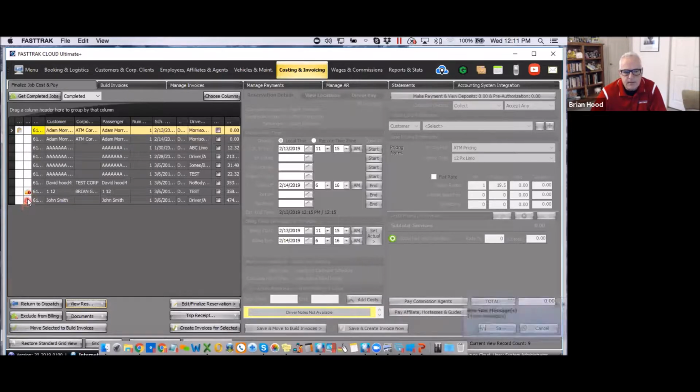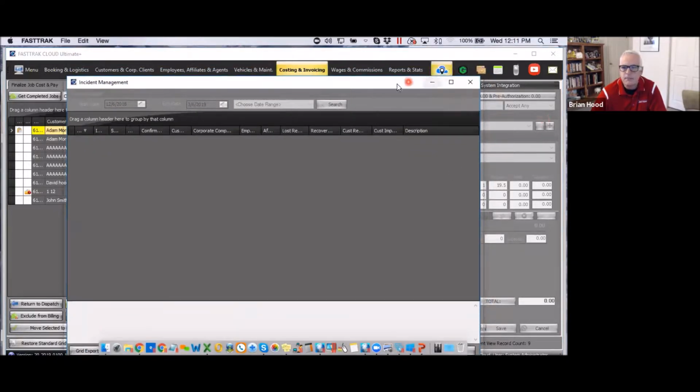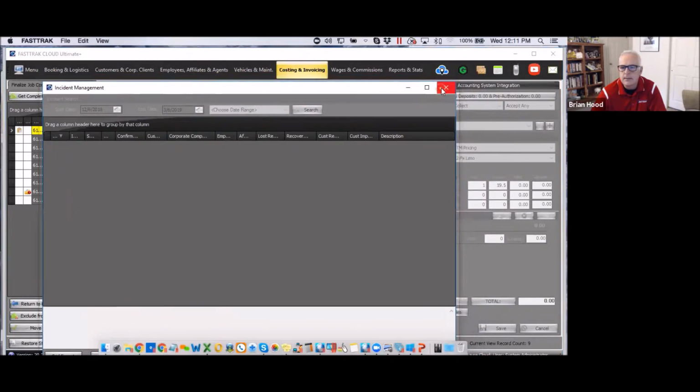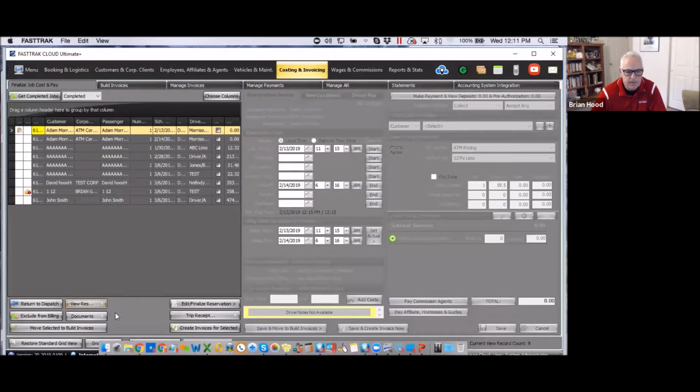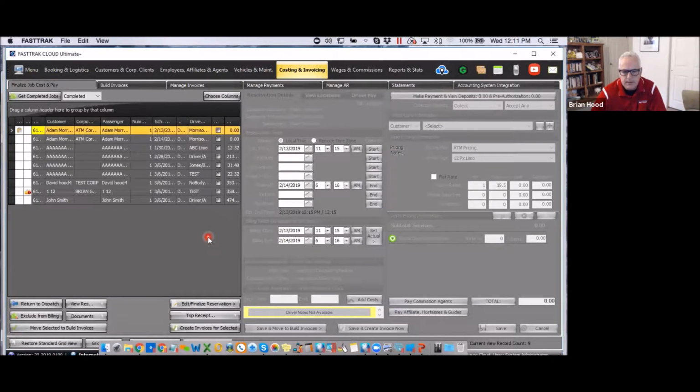You can also see that in this one column, I have a little envelope with a red exclamation point. What that's telling me is that there's an incident logged on this reservation. So normally, from the billing area, I would click on the View Incidents, and it would bring up the list of incidents that had been logged on that reservation, letting me know that something needed to be addressed. Maybe it was a billing issue. I can also, from here, if I need to, email or view any of the documents. I can also, as you can see, view a receipt or email a receipt.